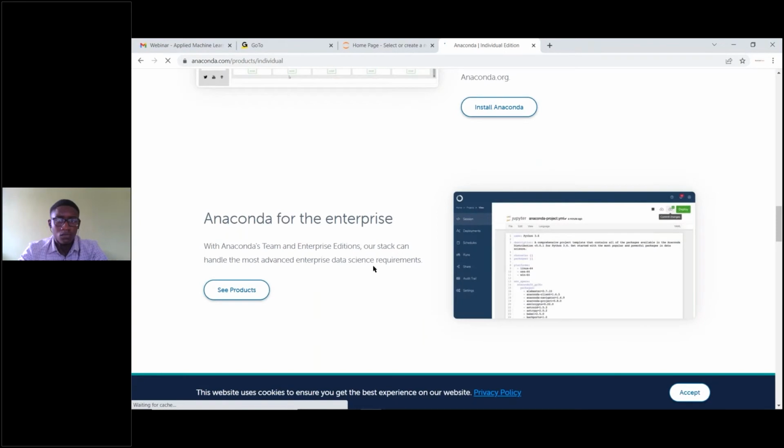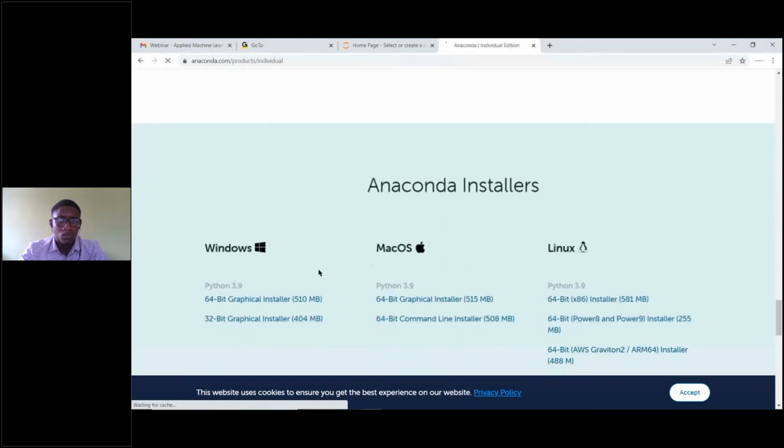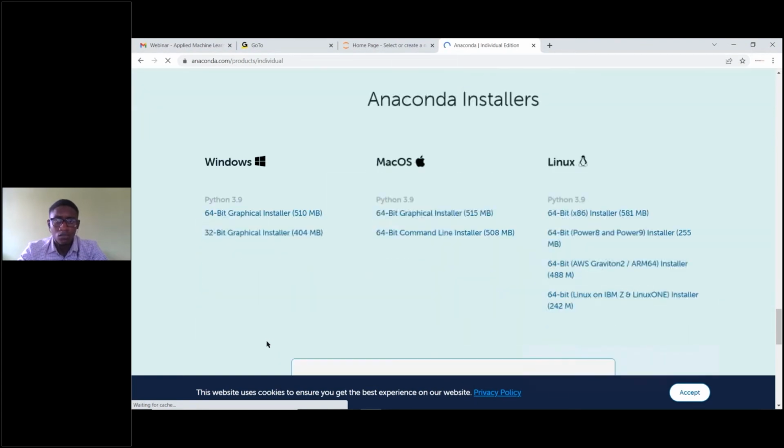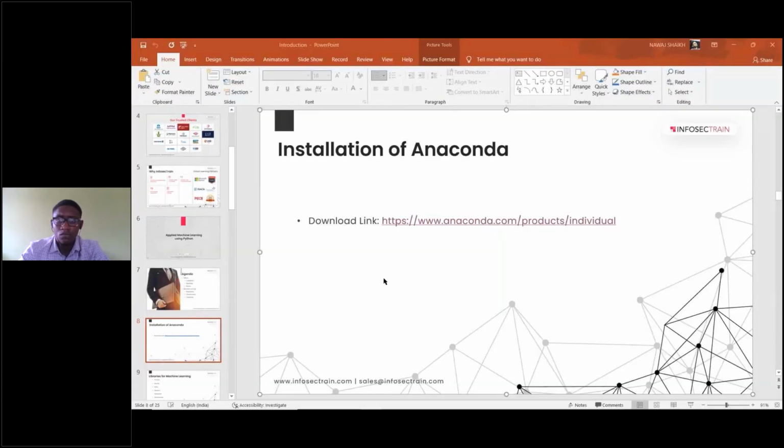You can click the download button for your respective operating system. From here you can easily download Anaconda for 64-bit as well as 32-bit, for Windows as well as for Mac OS and Linux.